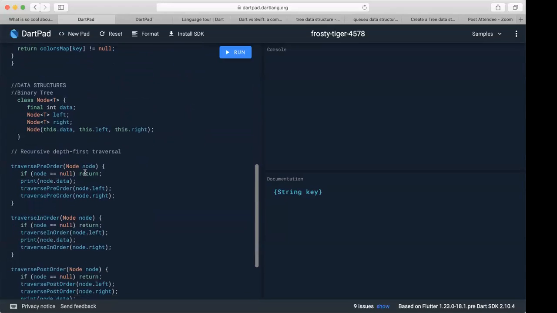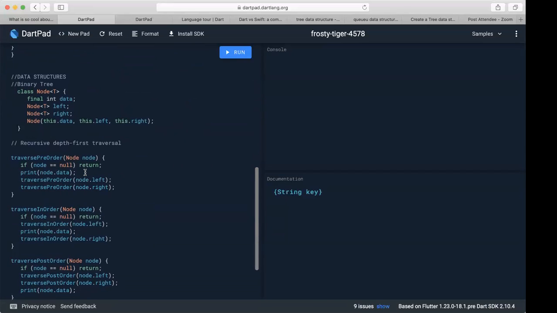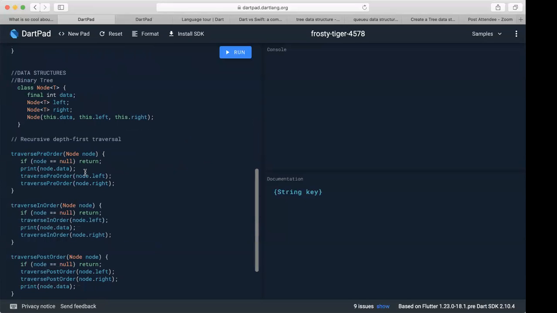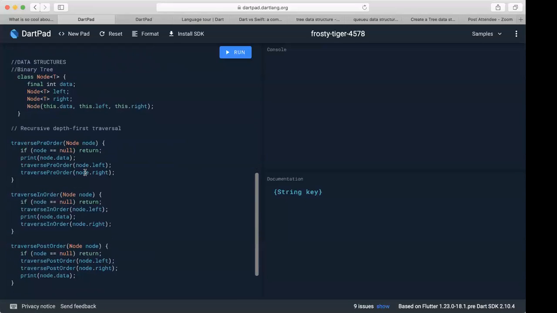Then I wanted to show you guys super quick how we could build a data structure. I decided to go with a binary tree and show you what depth first traversal would look like. It is similar to how you would do it in Swift, for example. So I wanted to show you a few things here. This is how you would declare a class, and this would be your initializer. In other languages, you may use self, for example, but here in Dart, we use this.data, which would be yourself.